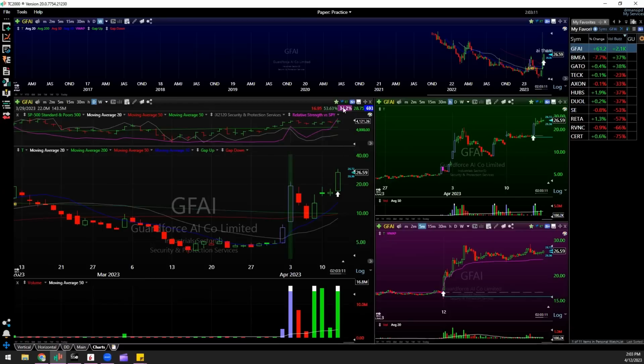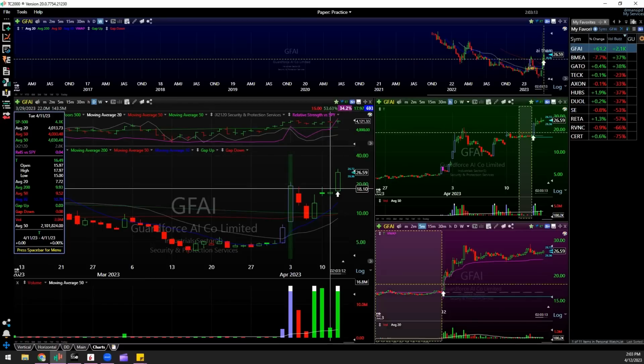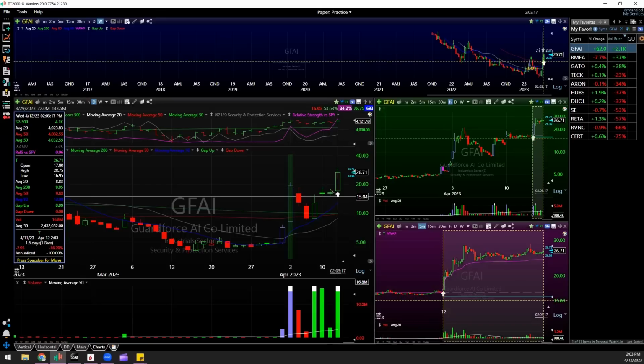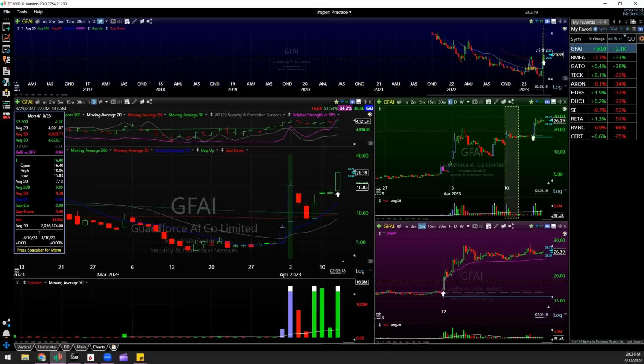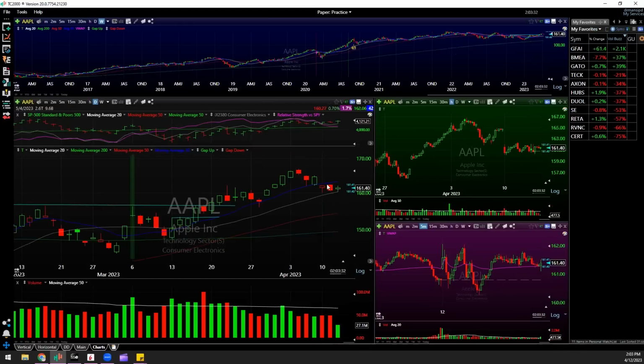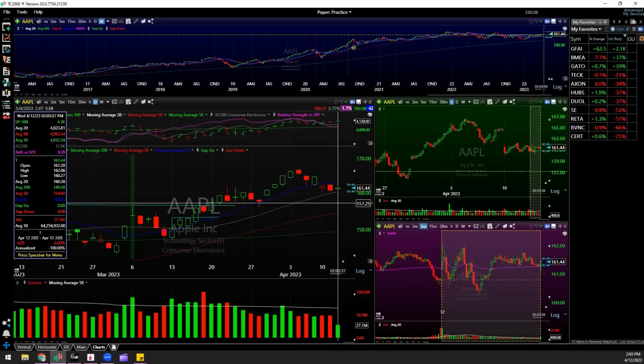Look at how much range they trade every day. Even on this day, which actually looks small, the range of this stock was 16%. So using a 1% or 2% stop on this is just immediately going to stop you out in normal intraday volatility, right? And on the other hand, if I'm trading something like Apple and I'm putting a 5% stop, that again makes no sense because that would be too wide for this stock.